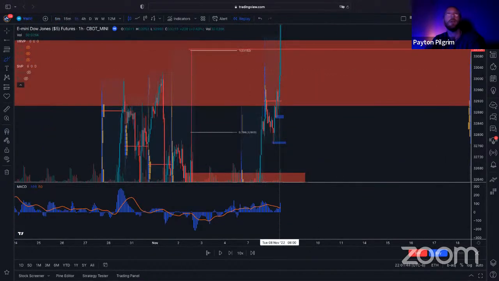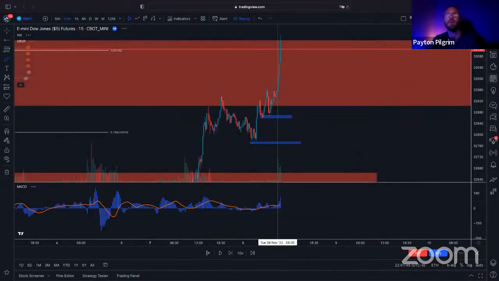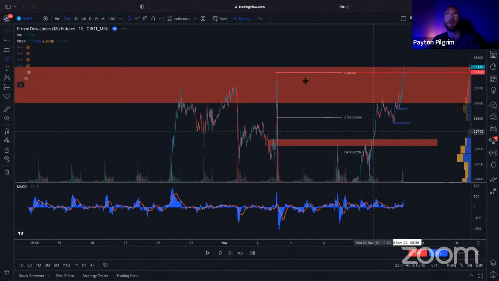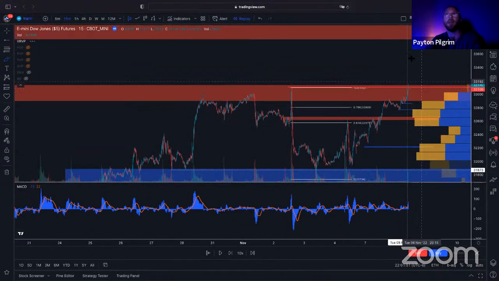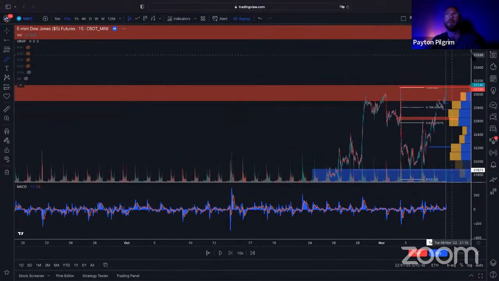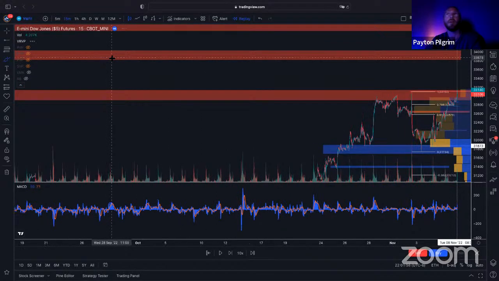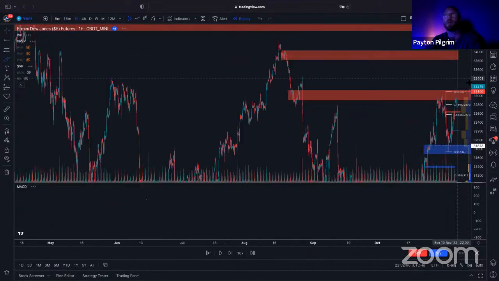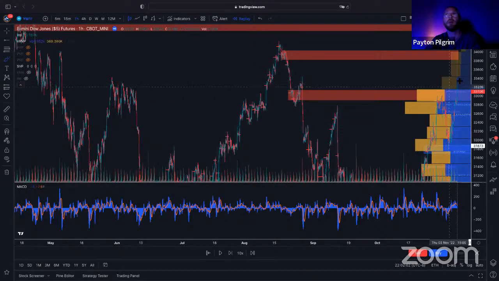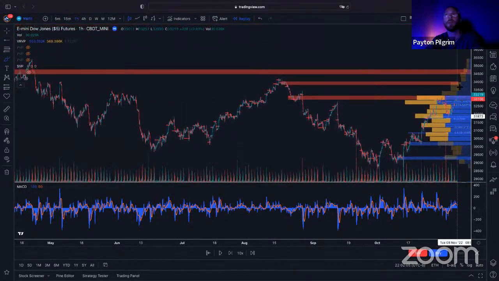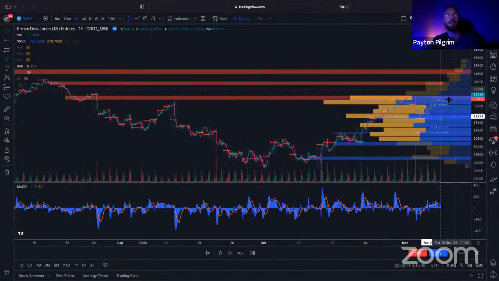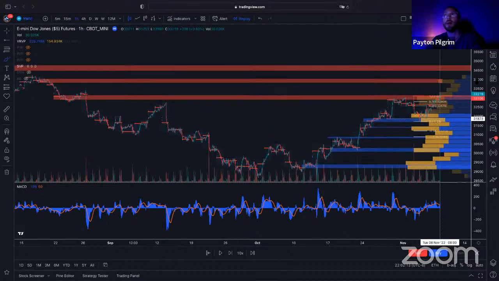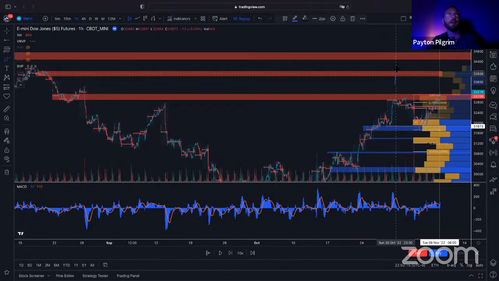So now let's go to the 1 hour. Hope it doesn't give it away too much. It is giving it away. Let's go to the 15-minute. And let's go over to these highs, right? Now, we said if it breaks this high, it should smoothly go into this one. I want to put a little bit more price action if I can. No, it won't give me it. 1 hour. Will it give me it? Yes. Okay, let's see what we got going on right here on the volume profile. Okay, let's see what we got if I do this. Wow, yeah, it's really suggesting that it could just smoothly move up into this zone.